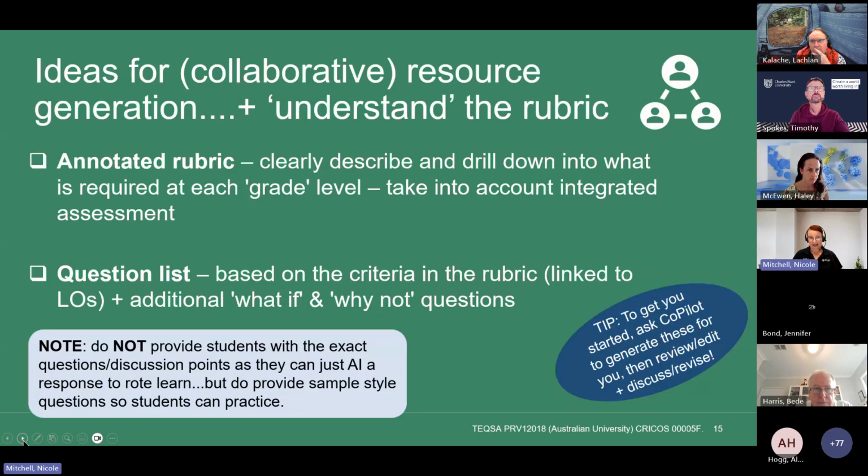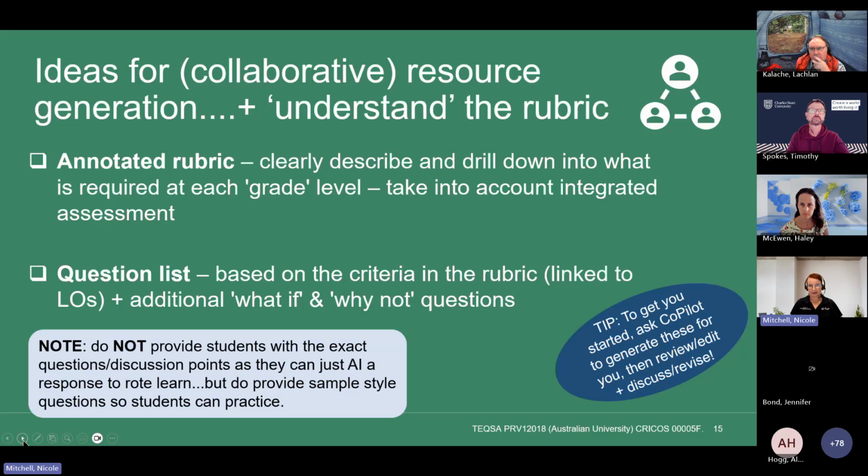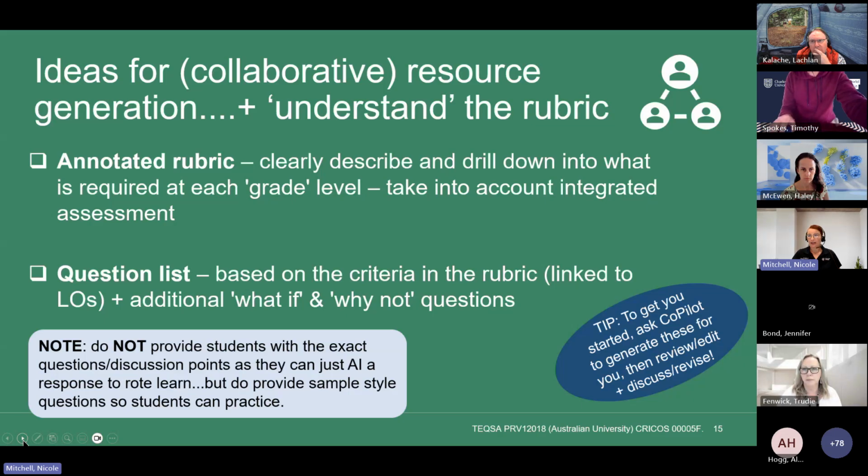And even though I understand that these things feel like they take a lot of time, you can actually save time again by helping describe what you're looking for. I've had a bit of a play with AI to help get me started, and that might be something you want to look at yourself. It can create an annotated rubric which clearly describes and drills down into what is required at each grade level. So you might start off with a fairly general question, but you might need an extra question that drills a little bit deeper, so you can differentiate a pass response from a credit response, or a credit from distinction, which is often, for me personally, one of the more difficult areas when marking.